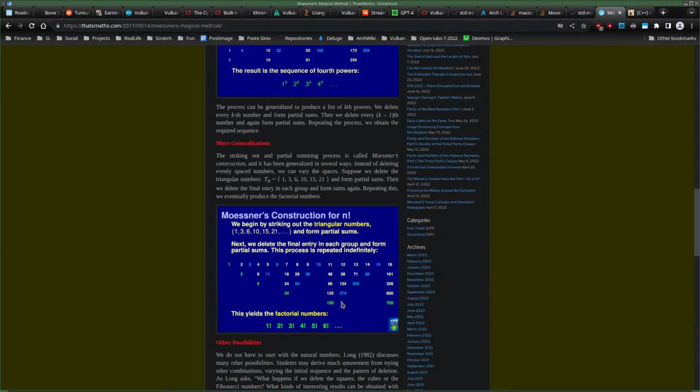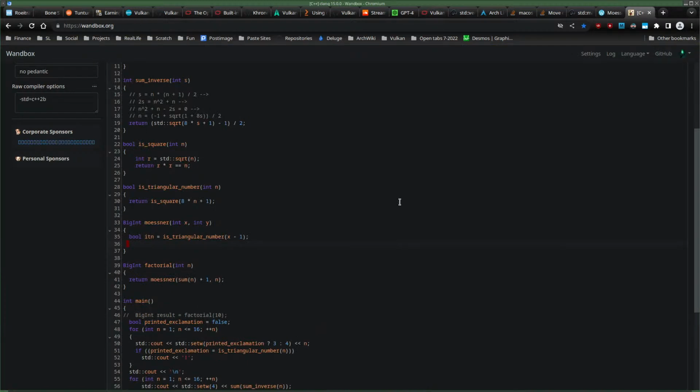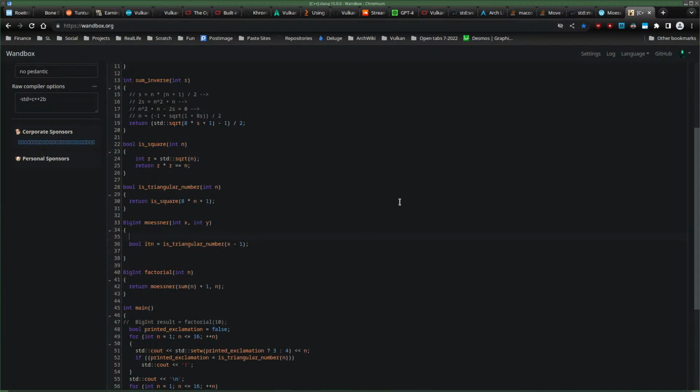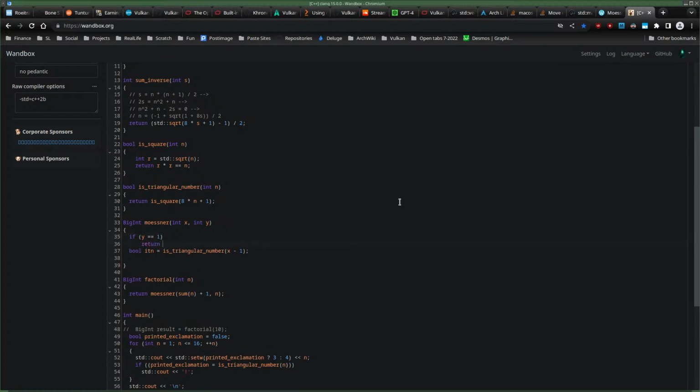So what I want to return is, say, the 154 is the number above it plus a number to the left. But we don't have a number above it when we are at the top, which is y is 1. So if y equals 1, return x.